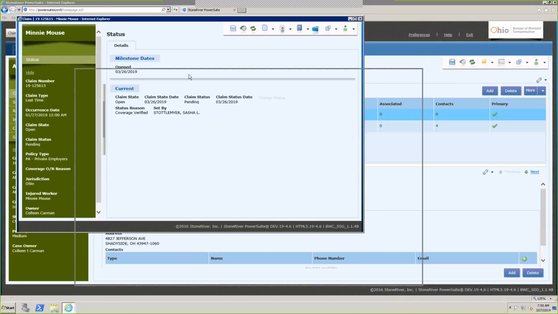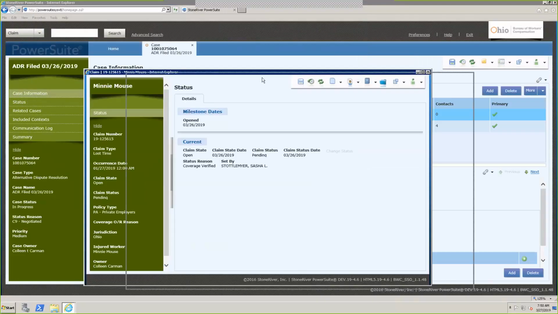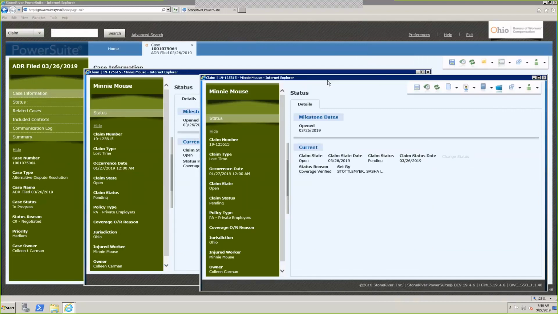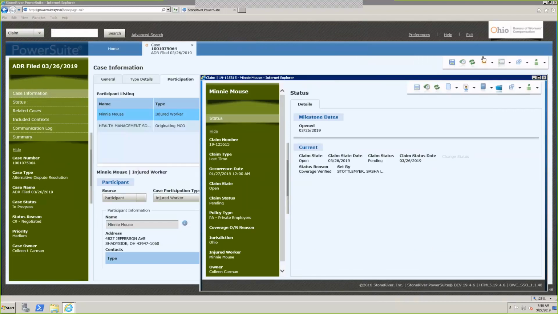See how it popped it out of the banner? It's no longer up there. So I'm going to put the claim icon bar underneath the case icon bar. So this is the case icon. They both have a save. They both have a history icon, which I don't believe you used today. Here's your refresh. It's not blue anymore, it's green.